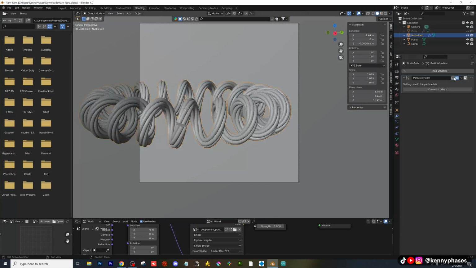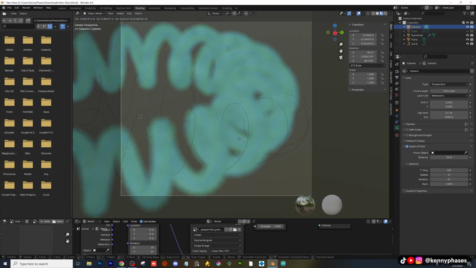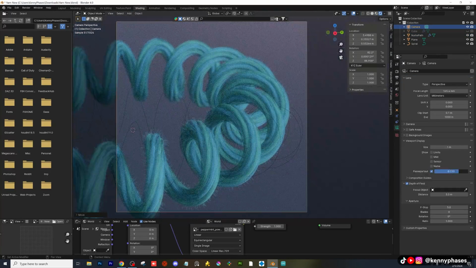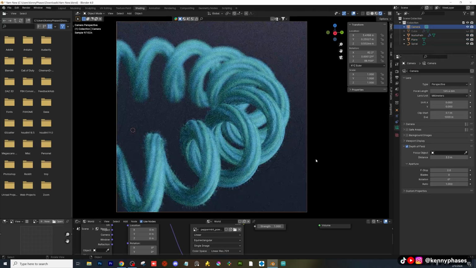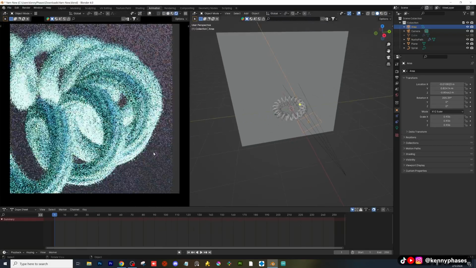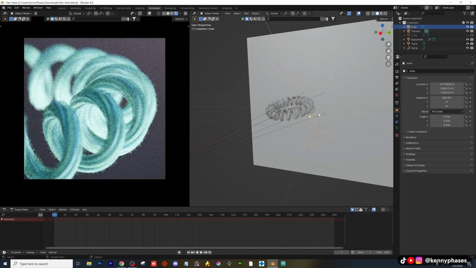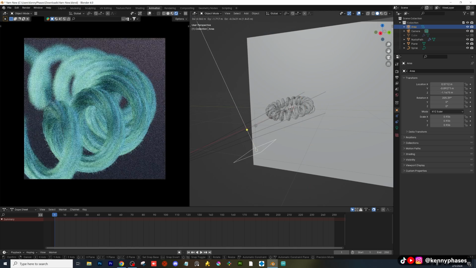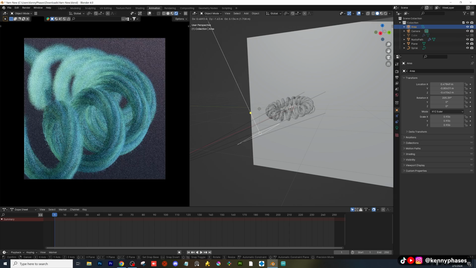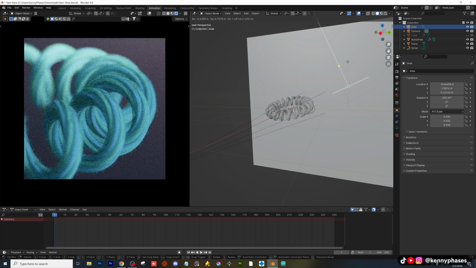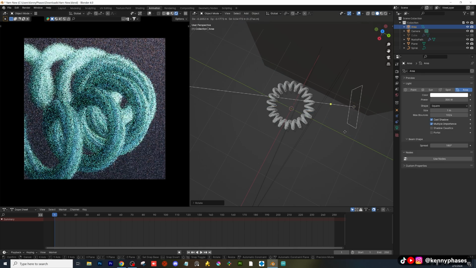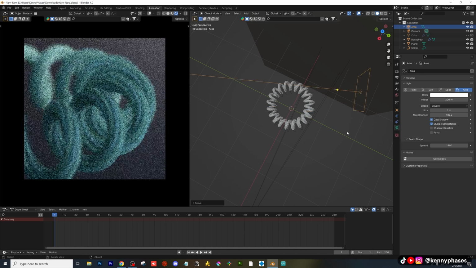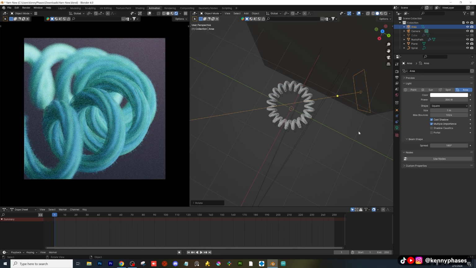I like to use a strong sense of depth of field to give that soft background look. To get a more dramatic effect, use a very long camera lens and a very low f-stop. You can see that in this shot, I'm experimenting with the lighting a little bit, and I've also added a background plane made of glass with a high roughness to give an even greater sense of depth of field. Even though we're not actually using depth of field, we can sort of fake the effect with a blurry background using a pane of glass.